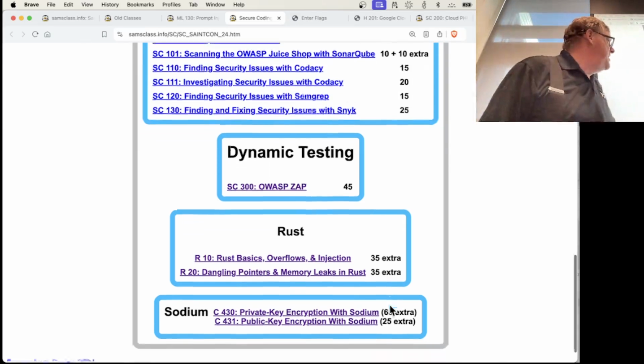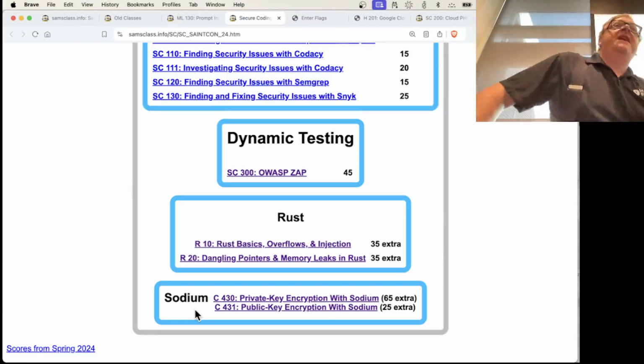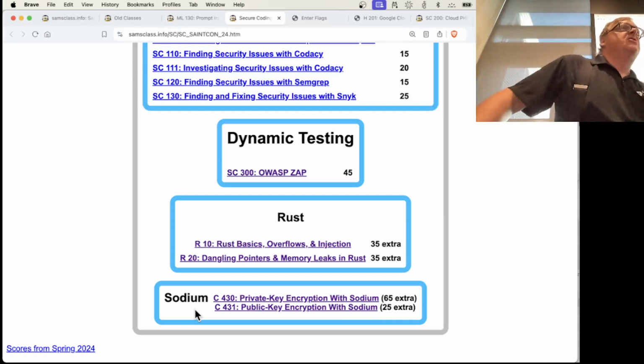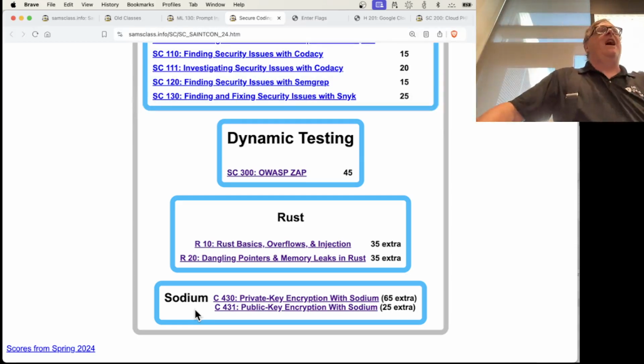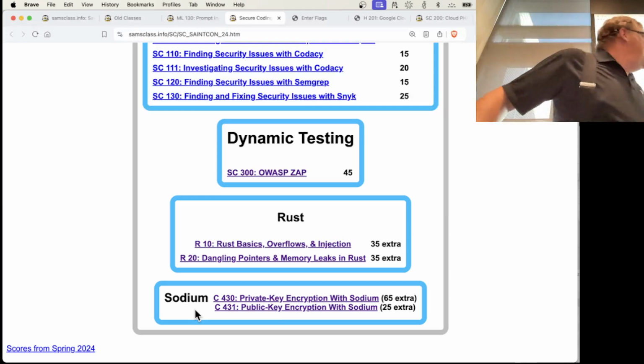And then I also put in here Sodium. If you want to add encryption to any app, like all those mobile apps, you should just use Sodium. That's why it exists. The cryptographers of the world noticed nobody can understand the right key length, the salt, the algorithm. We'll just make a library that automatically chooses the best encryption and just deploys it without bothering you with the details. And that's Sodium.